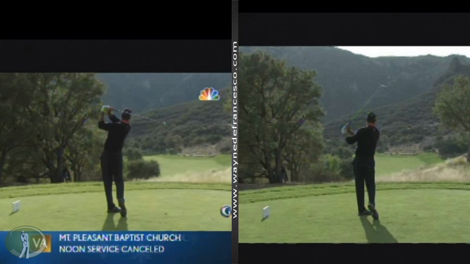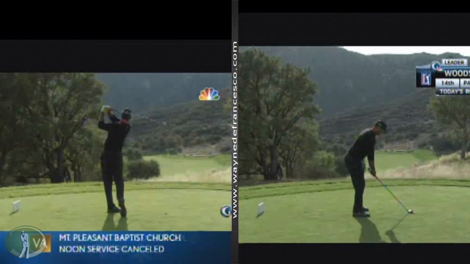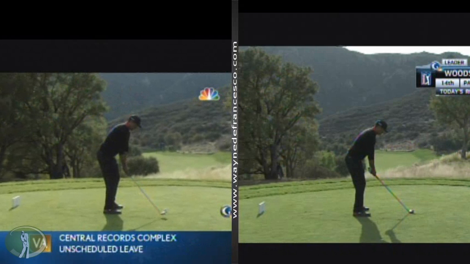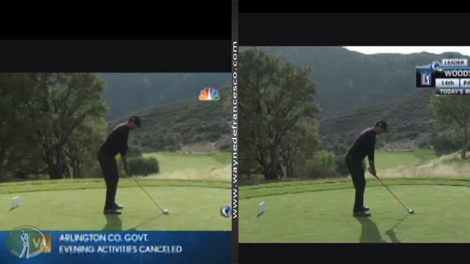Okay, so let's go back, this is like one of those puzzles. You're like, what's the difference? Well, there's a lot of differences. To see where the cameras are, we just look at the background. If you notice on the right side here, the tree is way over here, so you see all this space in here, and over this way the tree is right here. So what does that tell you?